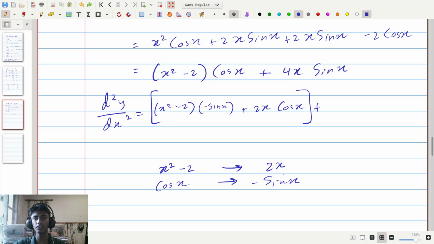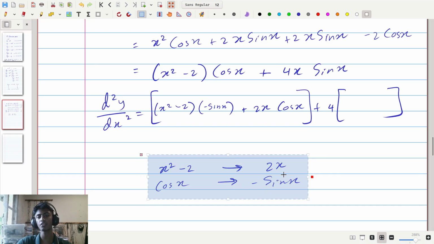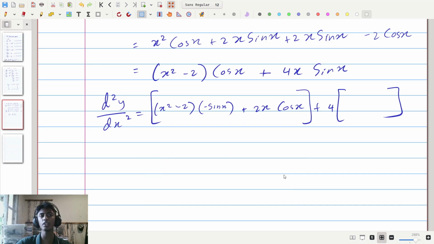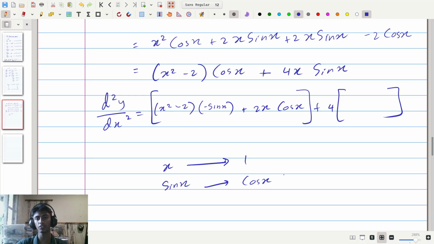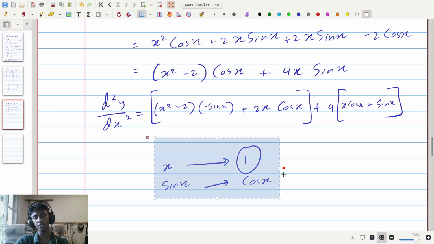So considering this thing, there's a constant 4 here which I could take out. Taking that out, we have x times sine of x. Considering x times sine of x is a product of two functions, which means we have to apply the product rule. Applying the product rule here, x and sine x: x when differentiated becomes 1, and sine x when differentiated becomes cosine of x. So here what we have is the first function times the second function's derivative, or x cos x, plus the first function's derivative times the second function, or 1 times sine x, so just sine x. Now what we can do next is clean this up and make it nicer.